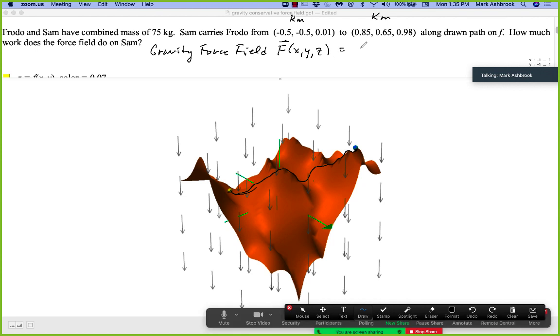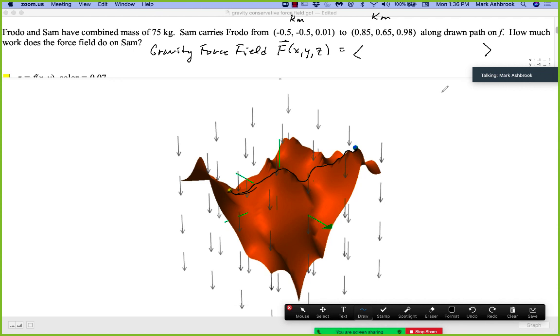And what would that be? What is that vector field? That is the vector field of gravity. 0, 0, negative 9.8. Good, okay. Close though. This is the force of gravity, not the acceleration of gravity, right? So it's not just going to be negative 9.8, but it's going to be 75 times negative 9.8. Yeah, so it's going to be negative mg. So whatever the mass is times the acceleration of gravity gives you the force of gravity pulling on that object.